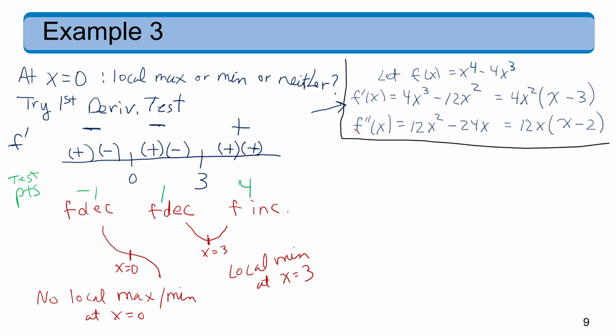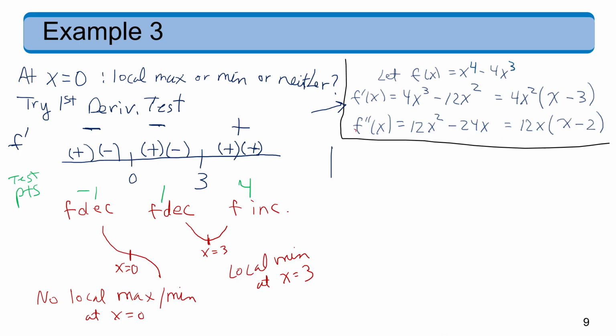We still need to answer the question about concavity and inflection points. So we've done partial problems like this. Let's go through the full method for how to determine this. This method is almost identical to what we just did here, where we used f prime and test points to determine where f prime is positive and negative. It's going to be exactly the same process but applied to f double prime.